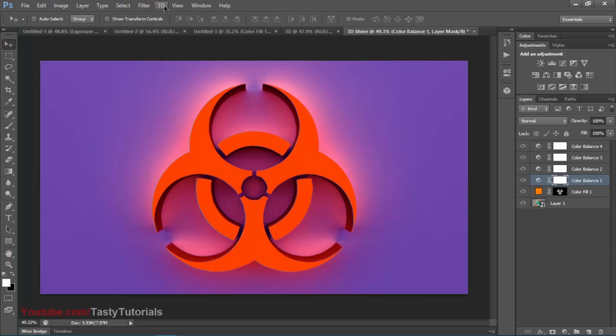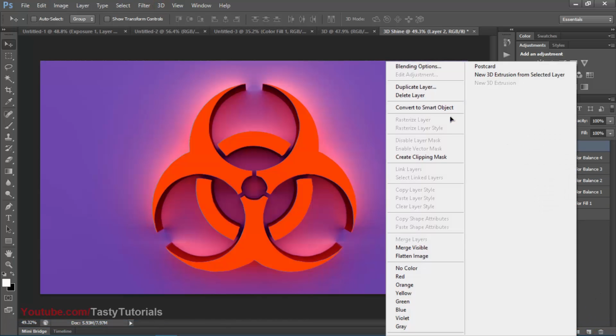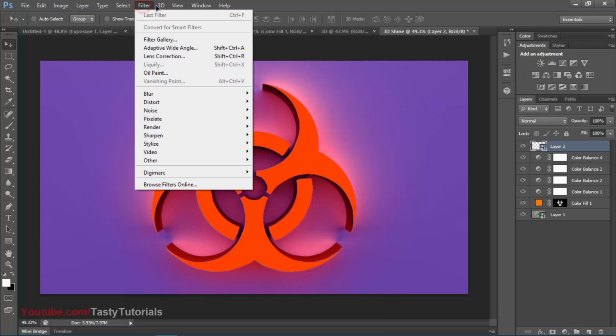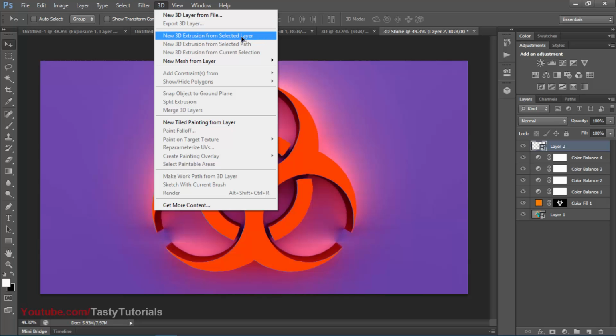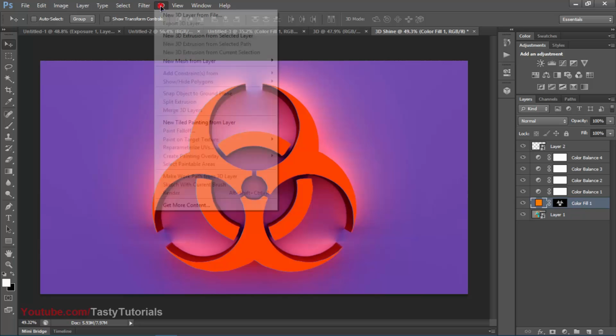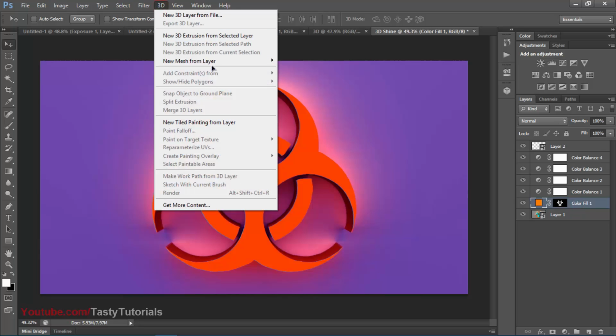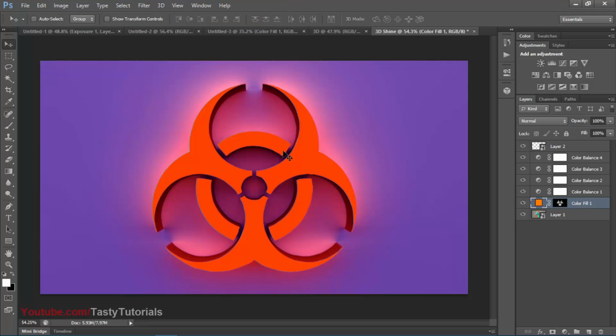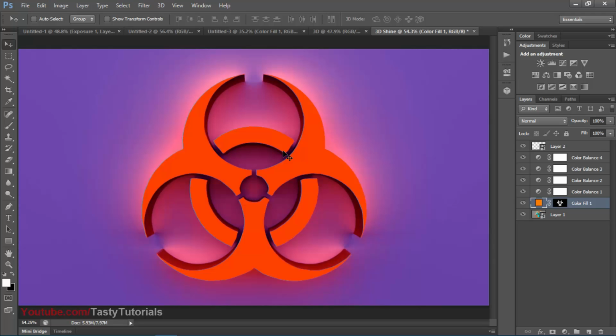Make sure you have an extended copy of Photoshop, so that way you can use the 3D options. And if you have a smart object like this and you want to give it 3D extrusion, you can see that you can give that, but you cannot give this image a 3D extrusion. Oh yes, you can give it also, and there are lots of things inside that. We'll talk about them in upcoming tutorials, and I hope this video will also be helpful for you guys.